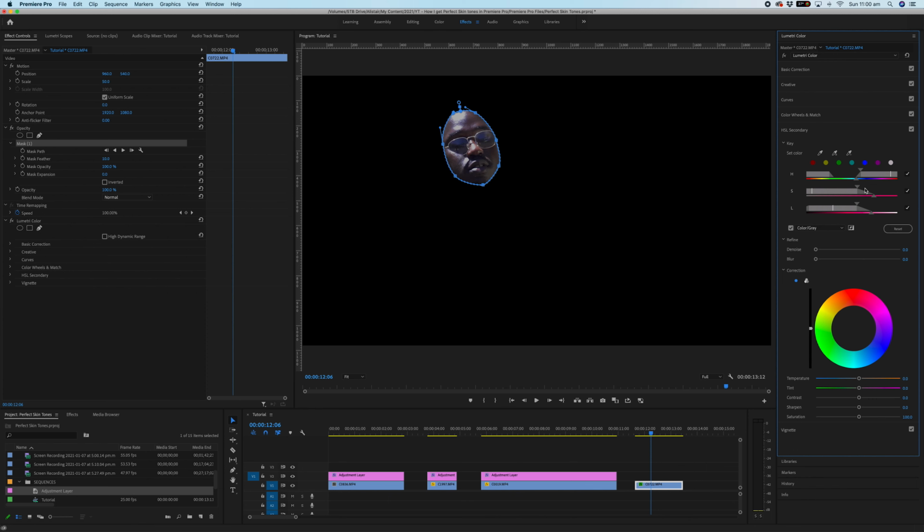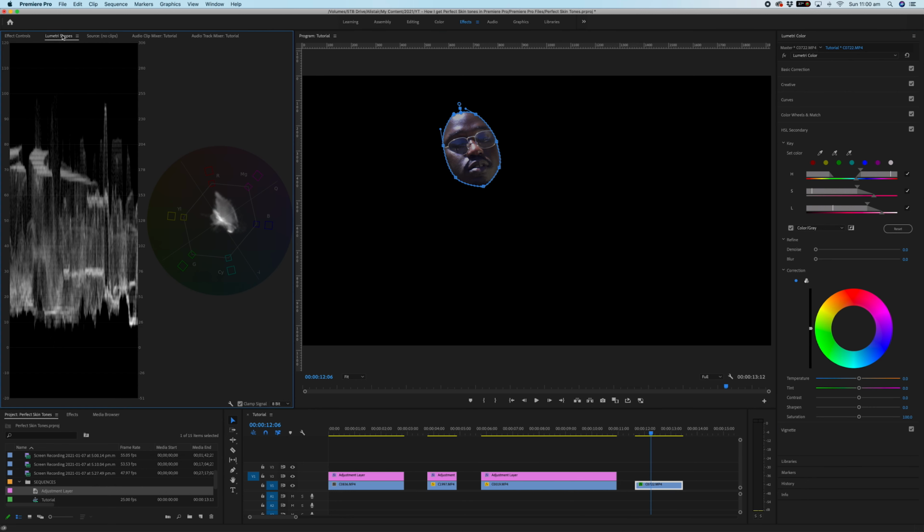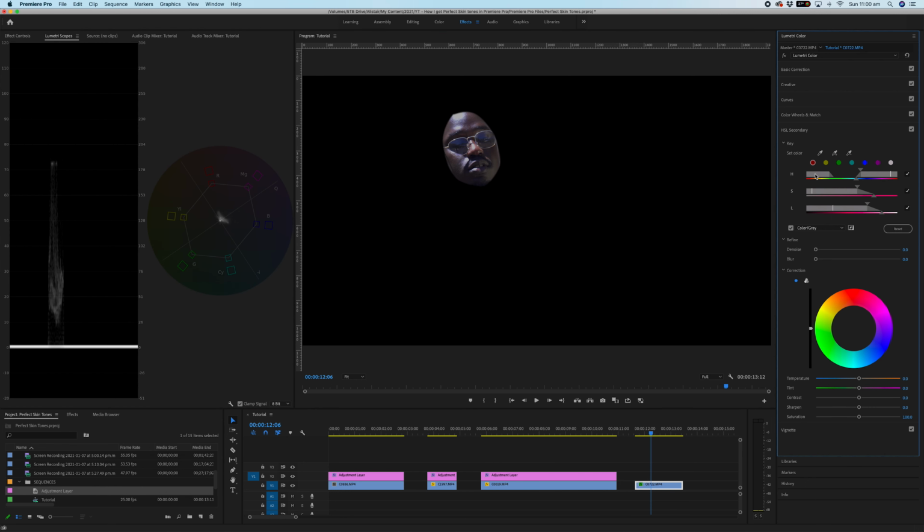Okay, good. Bring these up as well. All right, great. So we've got all of the skin tones here in HSL secondary, and we'll go to Lumetri Scopes now. Okay, so we're now seeing just the skin tones in here. And unlike the previous images where there was an obvious sort of cloud of pixels heading out towards the flesh line, this one's a little bit different. So let's go ahead and just use these main sliders here to start correcting this.